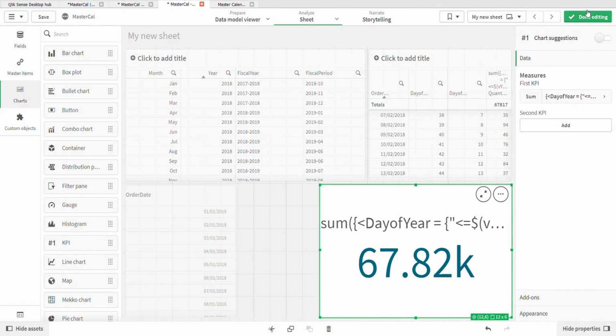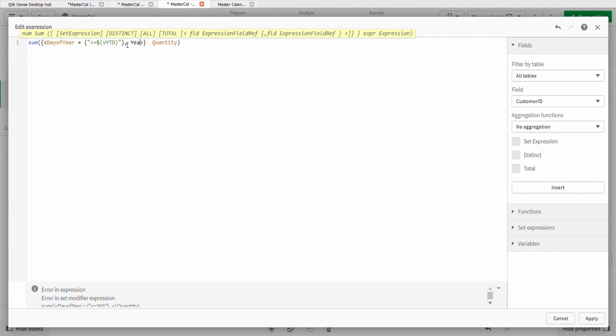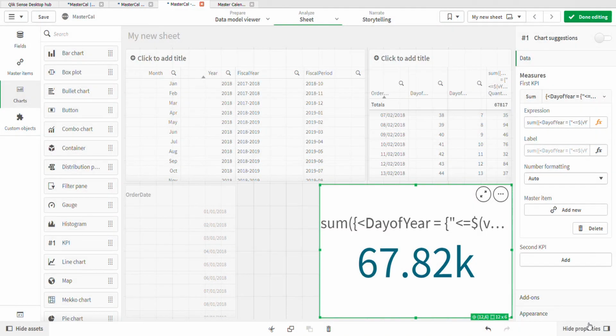Okay, so here we have total sales for the year to date, and I'm going to add another thing in here, which is going to be year is equal to, let's just call it the current year. Okay, so yeah, so we have this till this particular date. So our YTD.